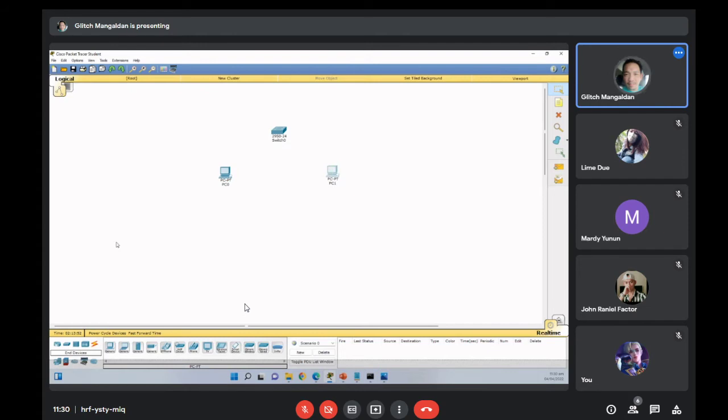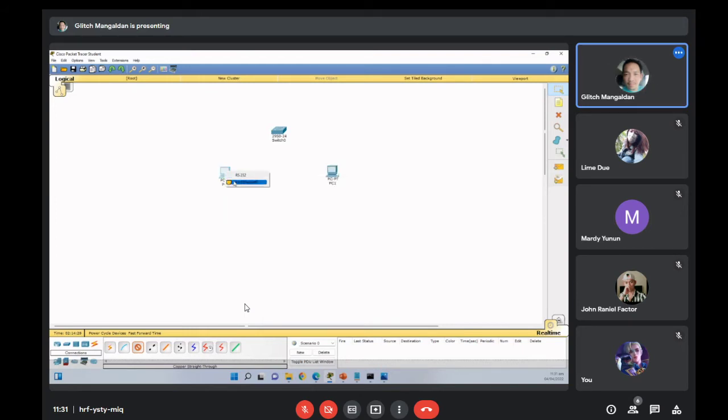So, paano gagawin? Okay, kindly click this one, yung parang Thunderbolt, yung kulay orange. So, click nyo lang yan. And then, in connecting switch to PC, ang gagamitin natin dyan is straight through. So, dito sa connections, hanapin nyo lang yung straight through. Ito yon, yung line. So, straight through. So, you just click this, click. And then, yung unang port, i-connect mo sa PC. Okay, connect mo sa PC.